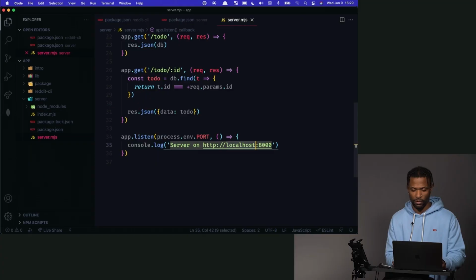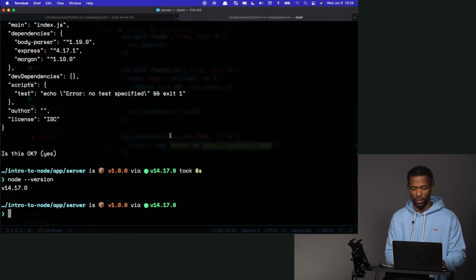And I'm not going to put localhost. I mean, we could leave this here. This log is fine. It's just not going to be accurate because we're not on localhost 8000 anymore, but you should change that as well. And I'm sure Heroku does inject a host name variable on the environment that you could put here if you wanted to, but it's not hurting anybody, so we'll just leave it.